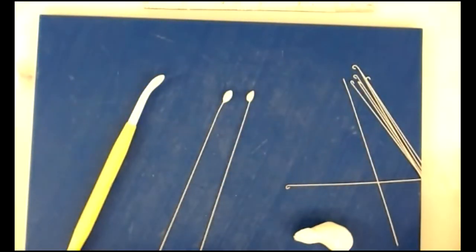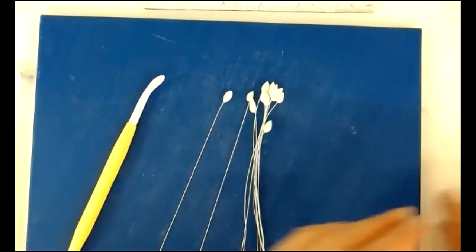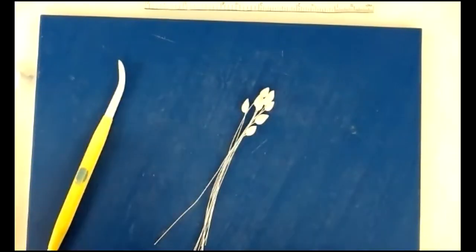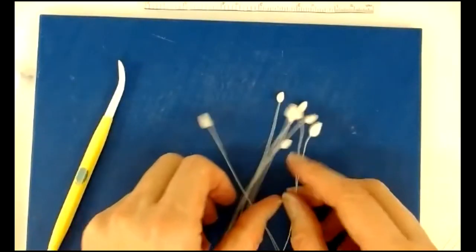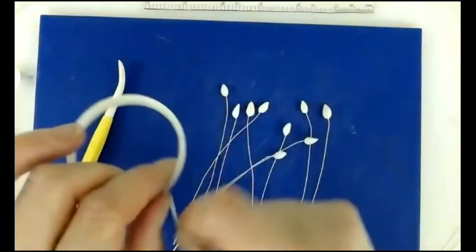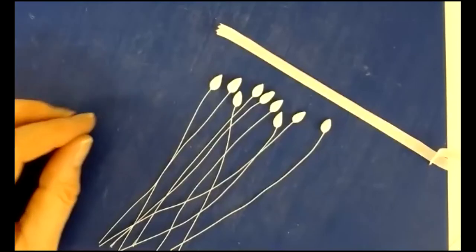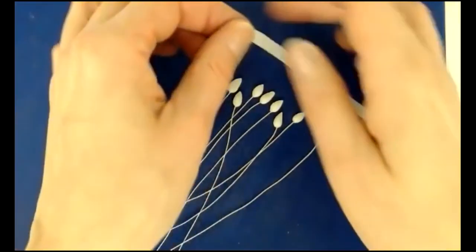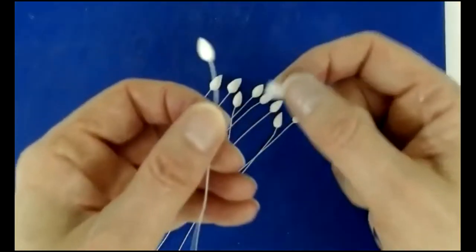Okay, so I'd make about 10 of these, which I've done here. Got quite a few, and it is easier if you let these dry. And then you're ready to assemble. Just make sure any loose excess paste you've got, put it under cover, put it in a bag so it doesn't dry out. And then if you take some tape, and once again, we're ready to assemble. I would probably recommend to assemble these before you colour. So we'll just take a little strip of your half width white Stemtex tape.